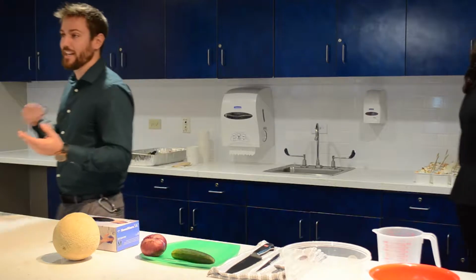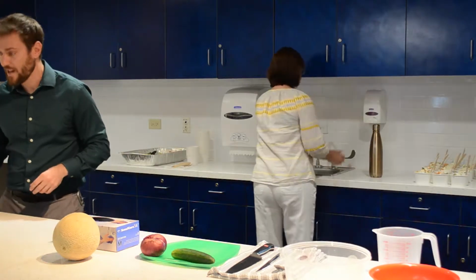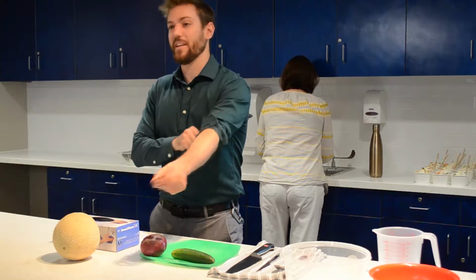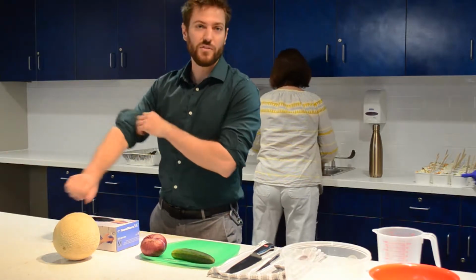So first thing when you're getting in the kitchen to start is you want to take off any of the jewelry. You don't want anything dangling, especially watches. I don't want to break my watch, but it's important that you don't put any physical hazards into your food. You don't want an earring to drop in the food. You don't want to chew on that. You don't want a piece of the watch to break off. Who knows? But you want to make sure you remove all of that.